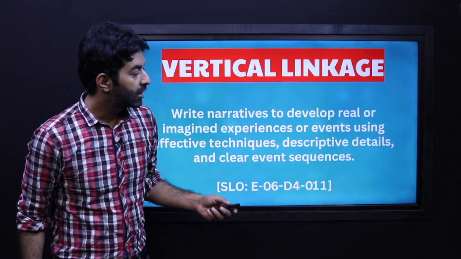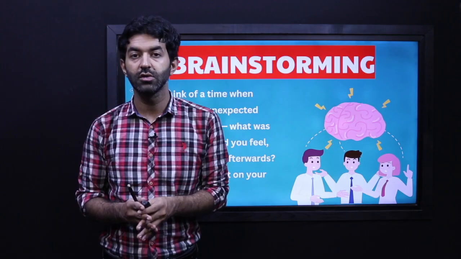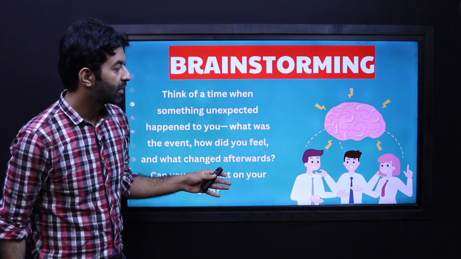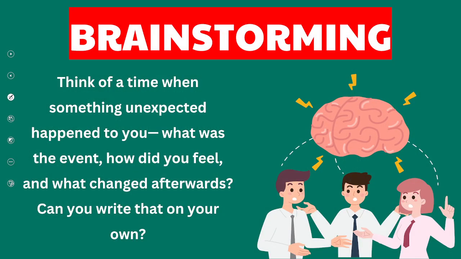Here is your vertical linkage, and for your brainstorming session today, students, before we dive into the lecture, think about it. Have you ever written something? Think of a time when something unexpected happened to you. What was the event? How did you feel? And what changed afterwards? Can you write that on your own?